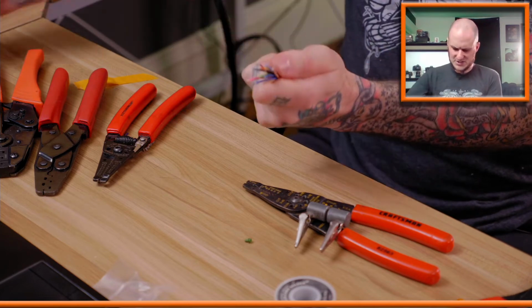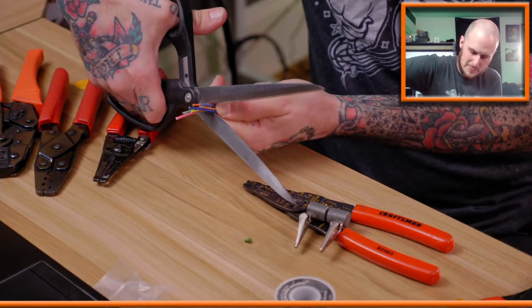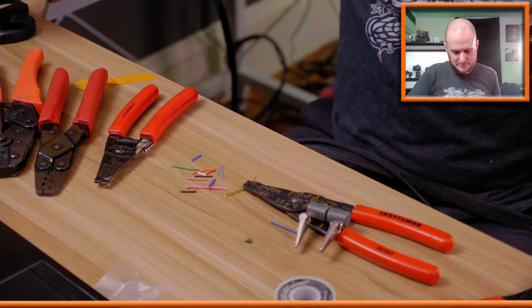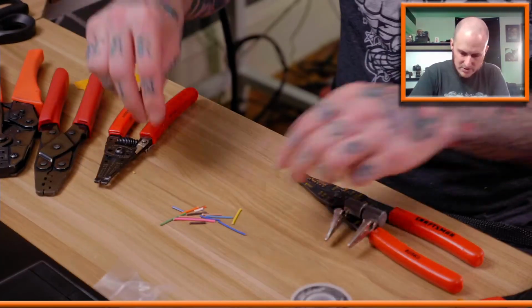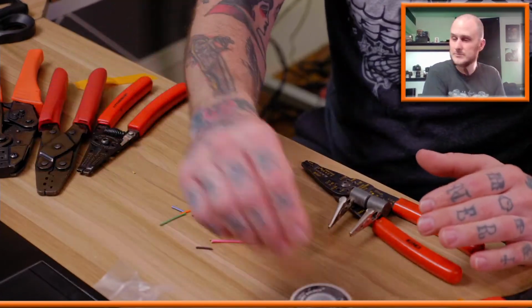Now these wires are all slightly different lengths, so I'm going to go ahead and finish those off. I've got one extra little boot. I thought I had an extra, yeah, got an extra terminal connection as well.